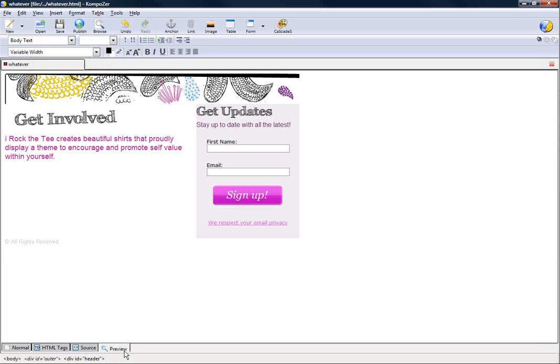Okay, so one more slight little problem, and this is just because I'm nitpicky, but see how this is up against this text? I don't like that. So there's two ways to handle this. You can either center these up here with the center button, right? That's one way to do it, but I don't really like that either. So let's undo that. Let's give it a little padding is what we like to call it.